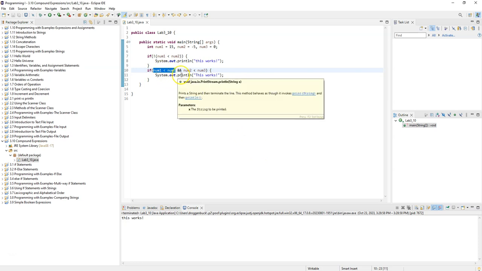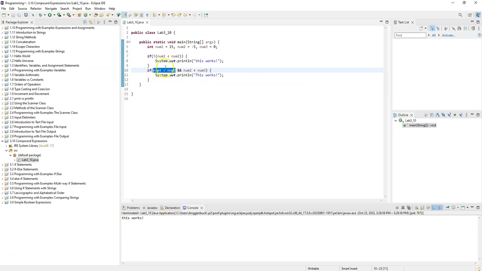Now, one thing I do recommend, especially if you're just starting off programming, is anytime you have a simple expression like this, go ahead and just add parentheses around it so that you can keep track of what you are actually comparing. Now, if you notice, we didn't have to have those parentheses there, but this expression is still going to be exactly the same. You notice we don't get any new output because all we did was add some parentheses around this, but it's a great way to visually see what you are comparing.